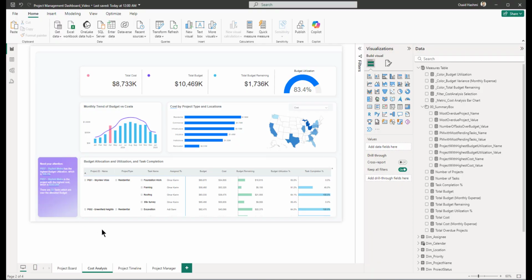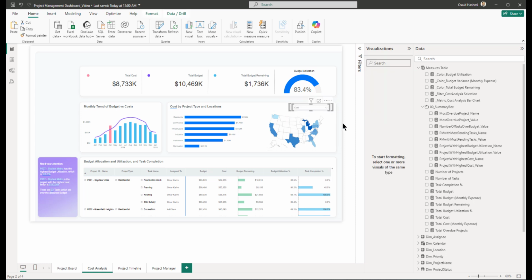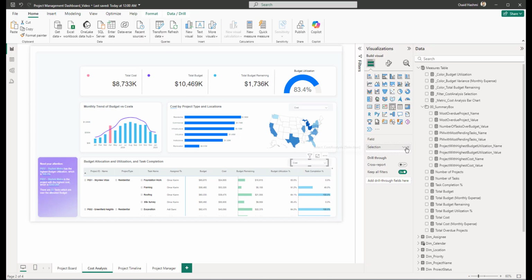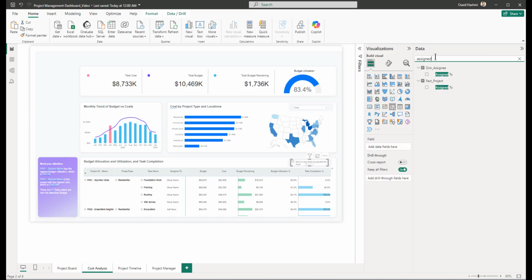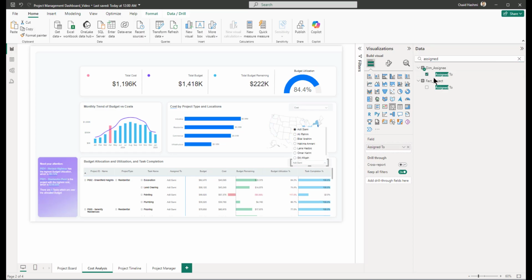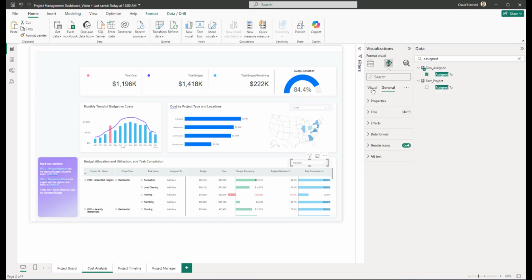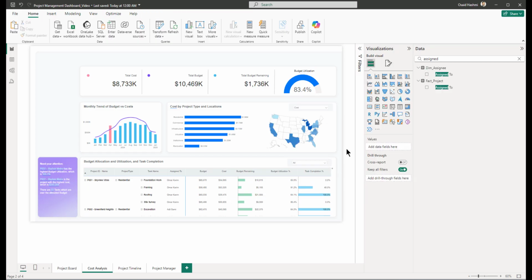The second thing we need to do is to bring a filter here, and that filter we can bring from here, paste it, let me bring it here. Here what we are going to do is to put the project manager's name, assigned to, and we have to make it multi-select. Yes. Okay, so that is all.